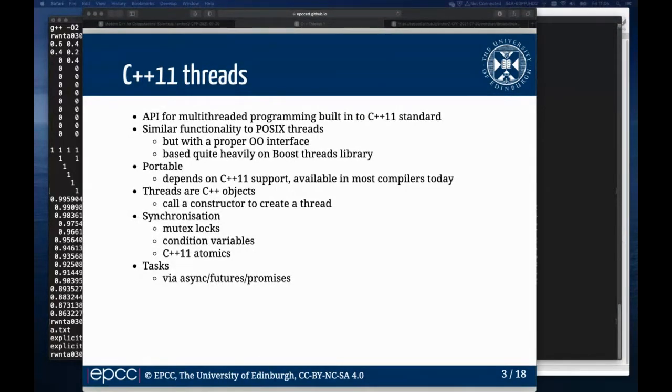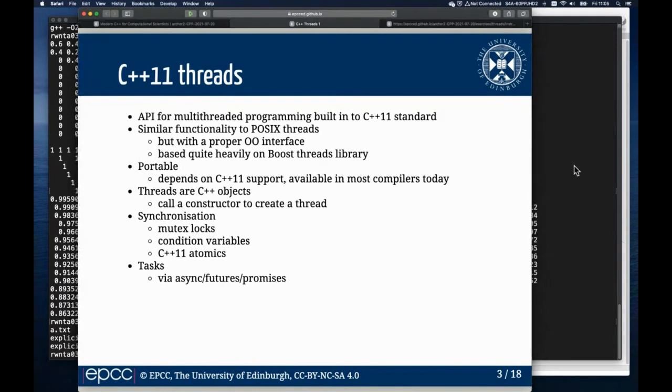The C++11 revision of the language included an API for multi-threaded programming that's built into the standard library. It also includes a few things built into the language as well, most importantly perhaps being a standardized memory model, which basically means a language for the standard to talk about things like what happens before another thing, what do these concepts mean.